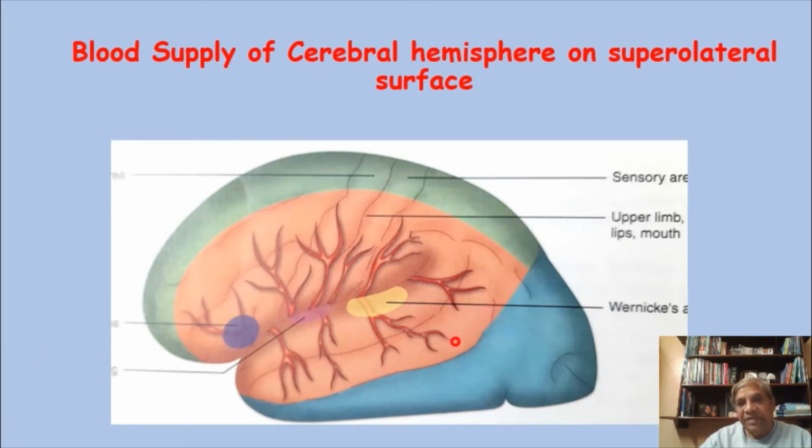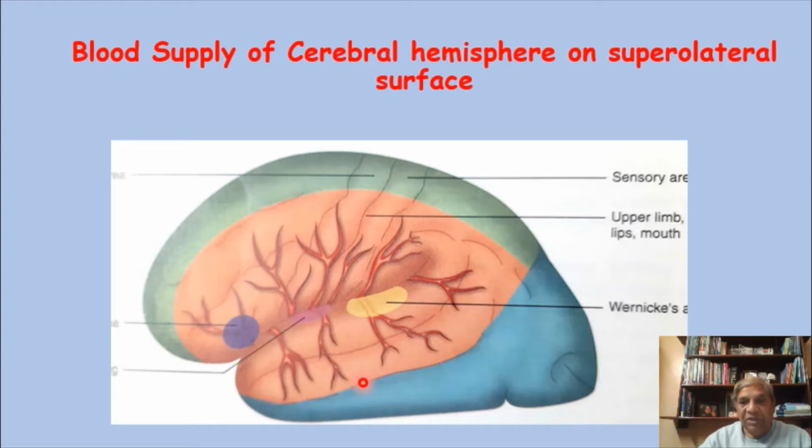Now some anastomotic arteries between the middle cerebral and the posterior cerebral may be present here, so the blood from the middle may go towards the occipital pole through the branches of the posterior cerebral artery. Similarly, some of the anastomotic branches between the anterior and the middle cerebral artery will supply this area, which is close to the supromedial border.